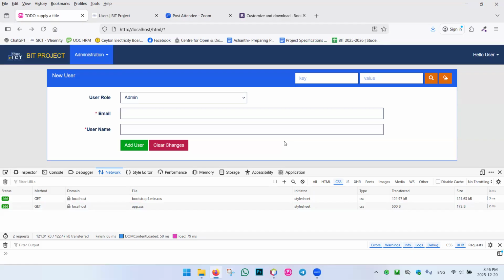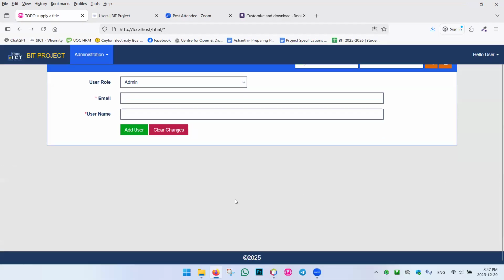The first troubleshooting step is to come here and check whether it's cached. Otherwise, if you haven't defined the file name correctly, it will result in file not found as well, so it will not apply.